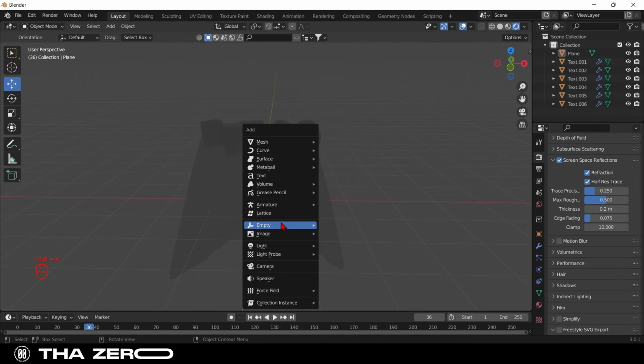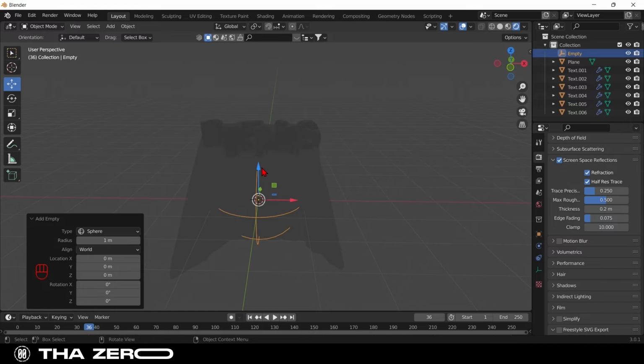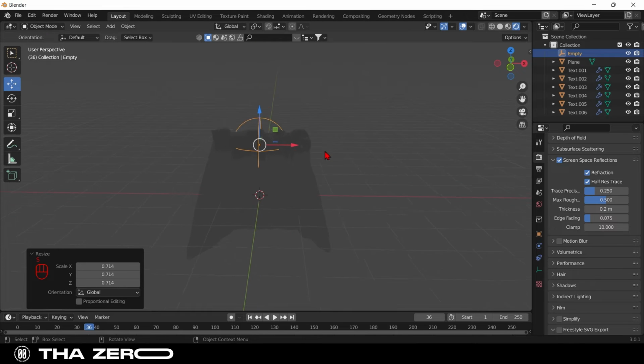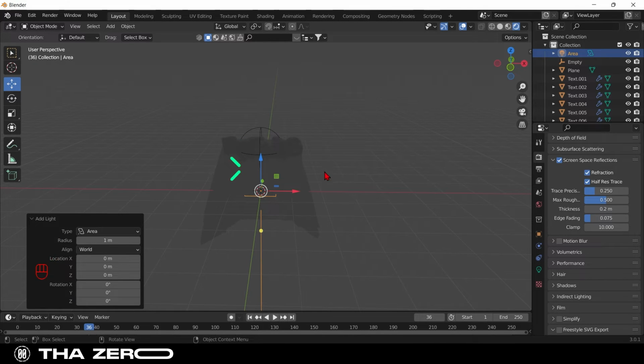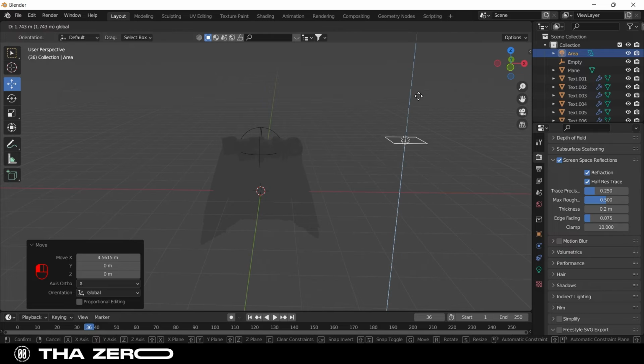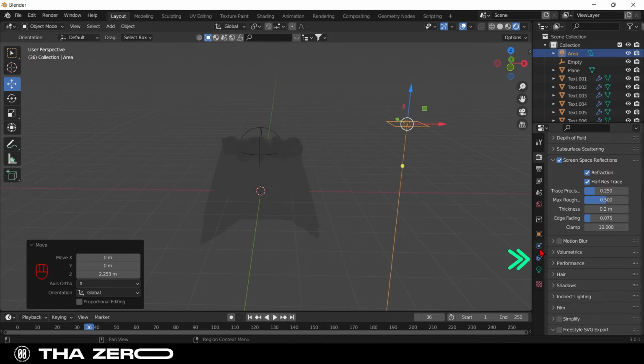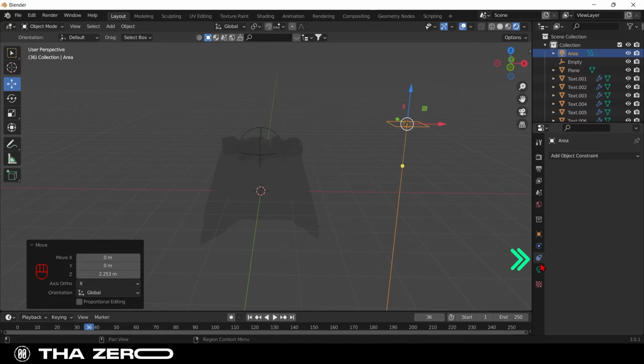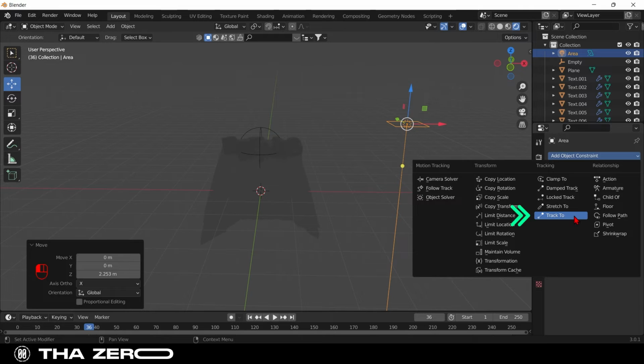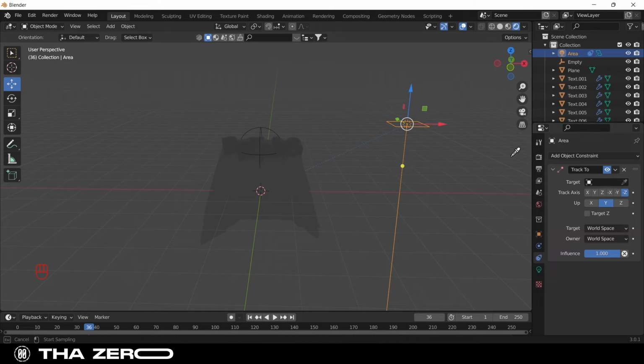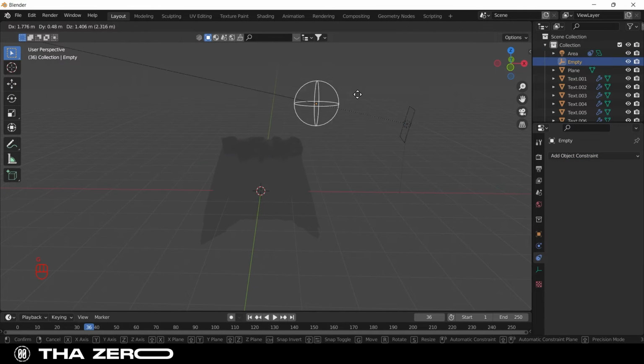Final step of this project. Let's start by creating an empty object. I have selected the sphere. Also add a light. The empty object is used for this purpose because it does not need to be hidden before starting a rendering process. Select the light, go to Object Properties and select Track To. With the eyedropper select the empty. In this way the light will always follow the empty object.